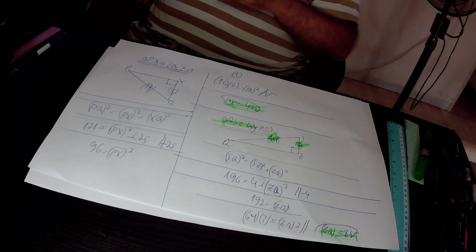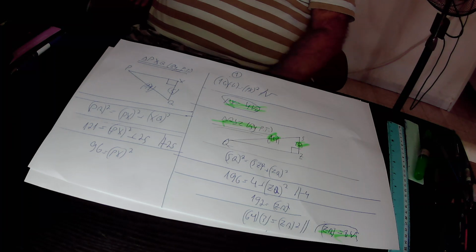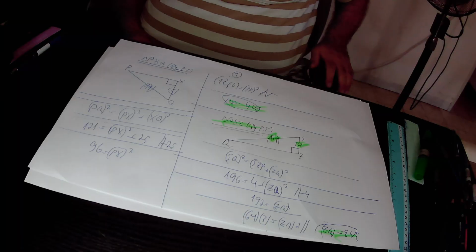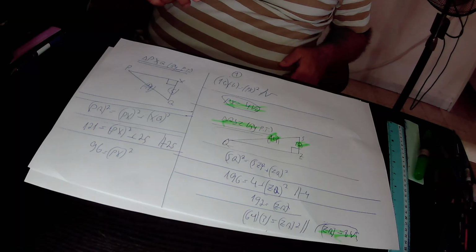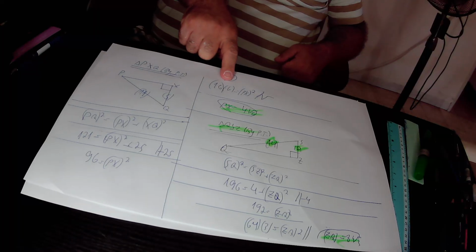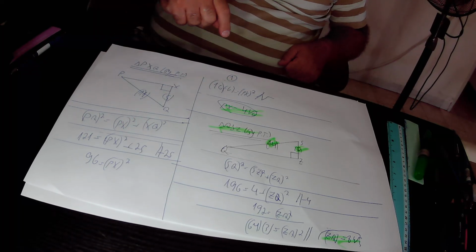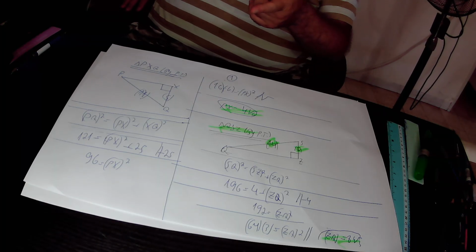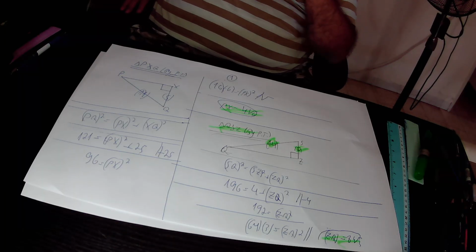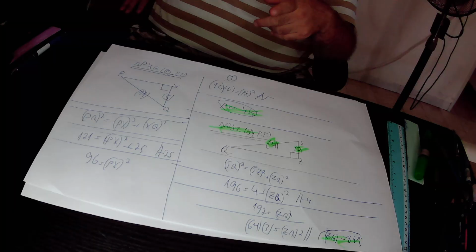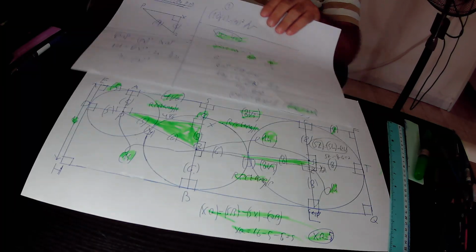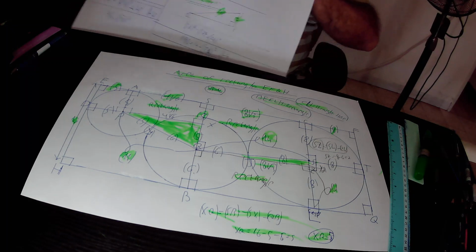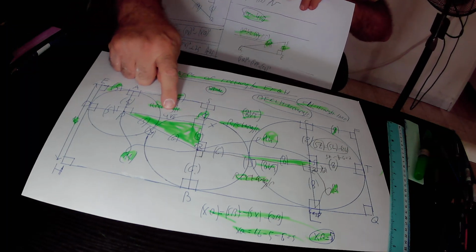Here we substituted 96 by 16 times 6. So 16 times 6 equals 96. So 16 times 6 equals PX squared according to this equation. Here we take the square root of the equation and find that PX equals the square root of 16, which is 4, so inside the root we are left only with 6. So in total, PX equals 4 times the square root of 6 units in its length.